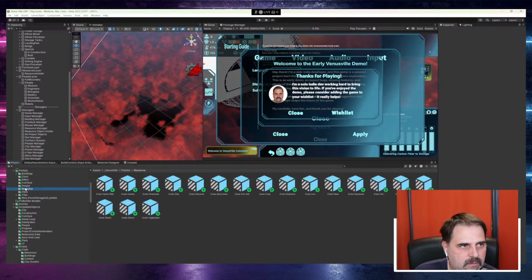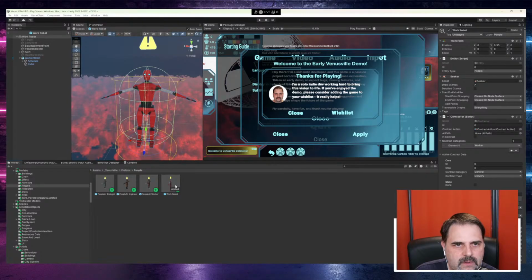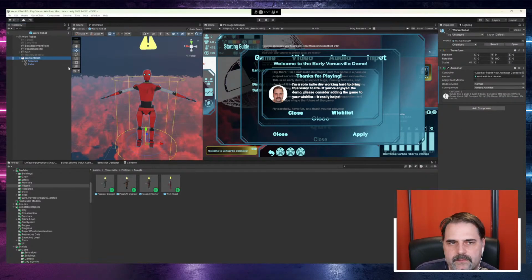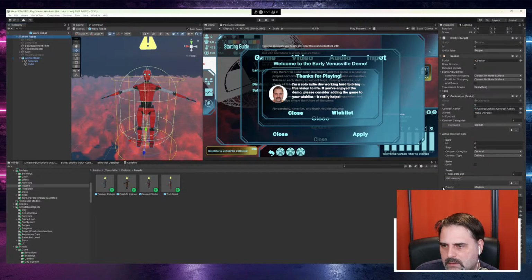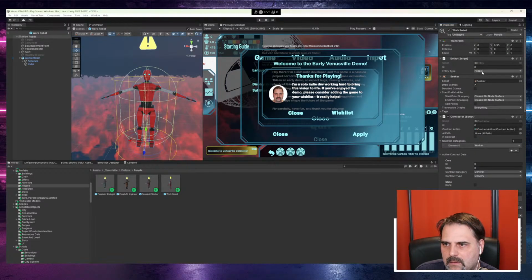So the people or robot is set to... Yes, this one, because the entity type is a robot. This is automatically set, that's the only one.